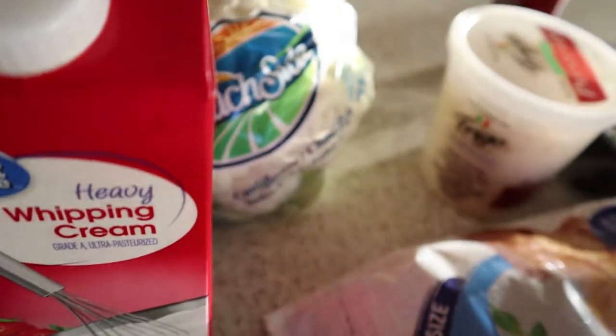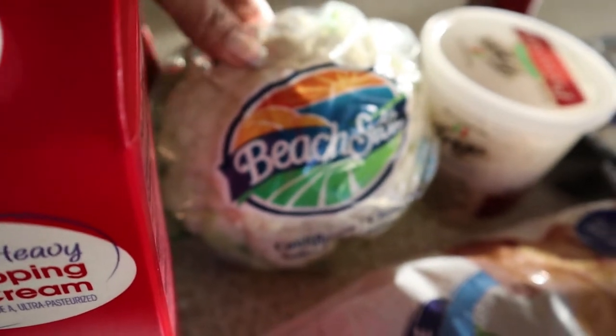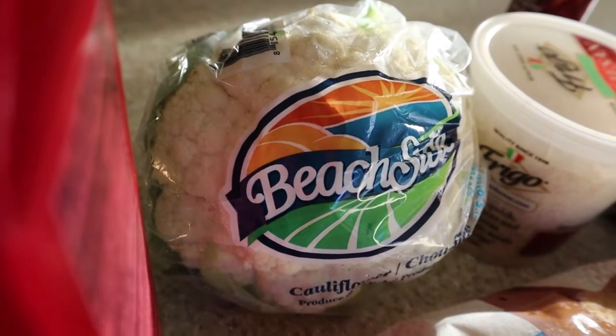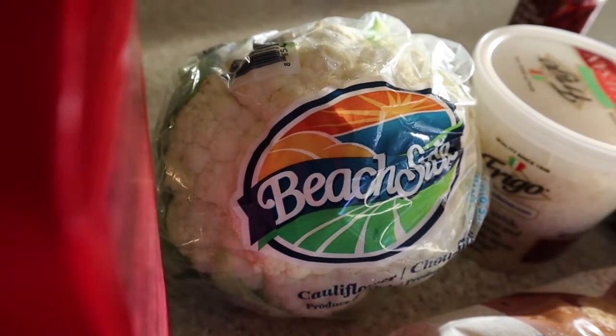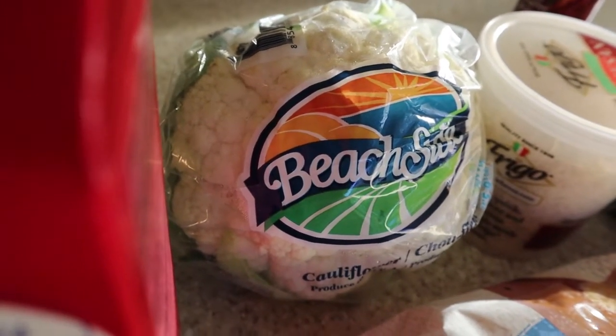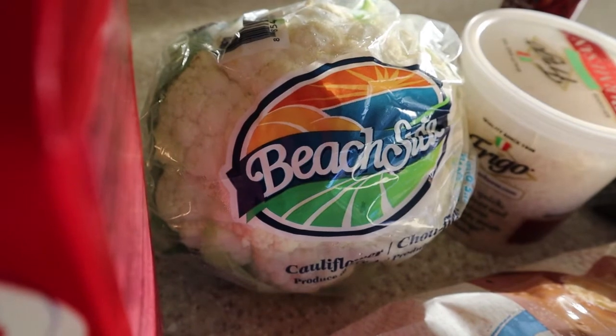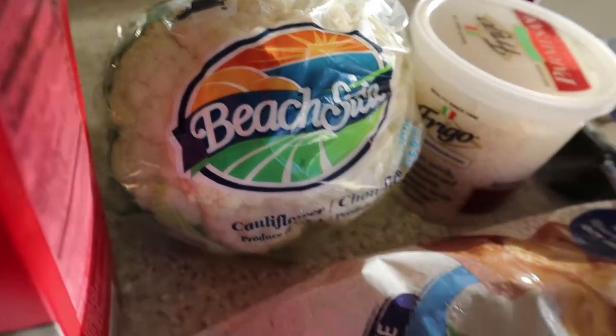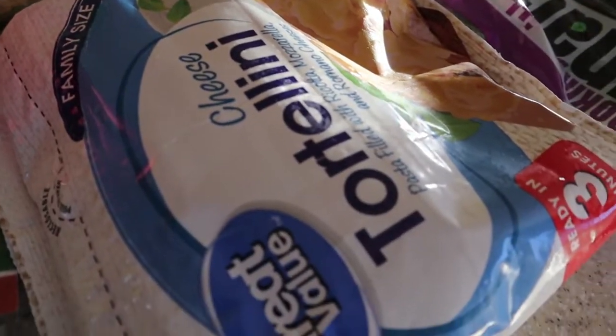And then I also have, tucked back here, cauliflower. Now the cauliflower we are not going to use in this recipe, but if you are looking for a low carb version, then you can substitute cauliflower and use cauliflower instead of the cheese tortellini.